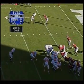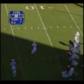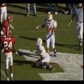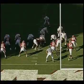Again, Travis Henry, the standing tailback. Man in motion. Hand off. Don't think. T. Martin rolls left. Racing for the end zone. T. Martin in. Touchdown, T. Martin. Touchdown, Tennessee. Neil Johnson. Another great block on the corner. Second time he's done that on a T. Martin touchdown run. And the Volunteers have pulled within 1.